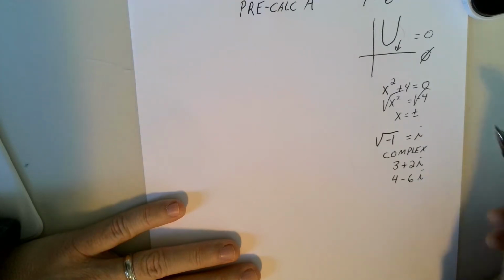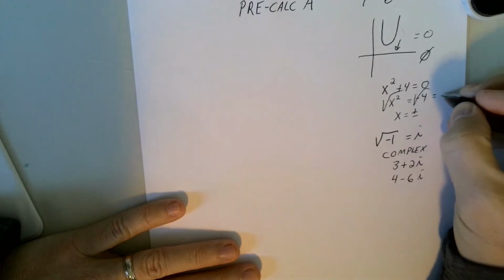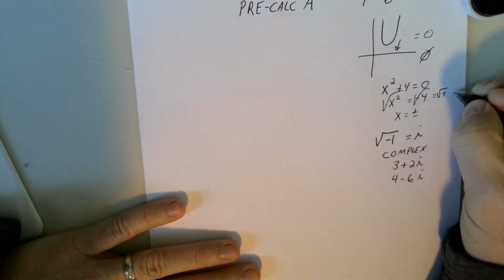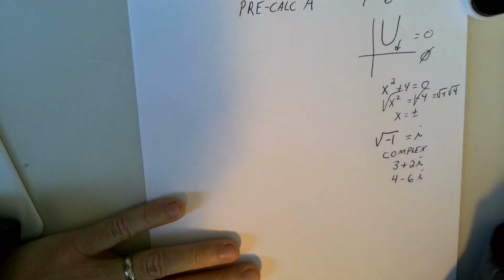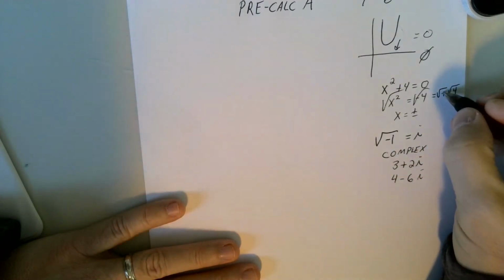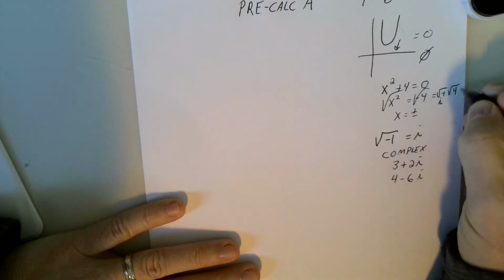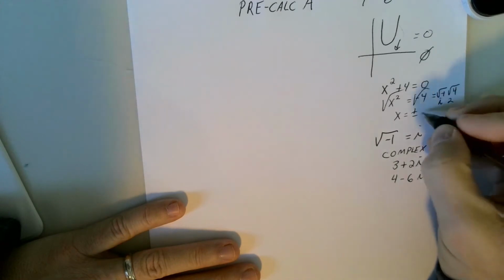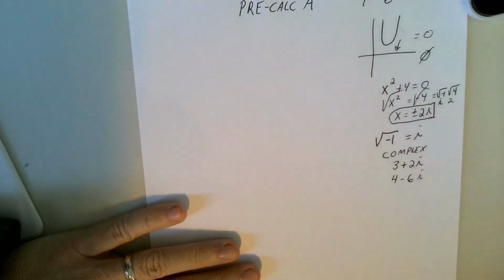Because it is true that right up here, if I took the square root of -4, I could rewrite that as the square root of -1 times the square root of 4, because those two things multiply together to get the square root of -4. And since the square root of -1 is i, I can then change that to an i, and the square root of 4 is, of course, 2. So my solution right there is plus or minus 2i.